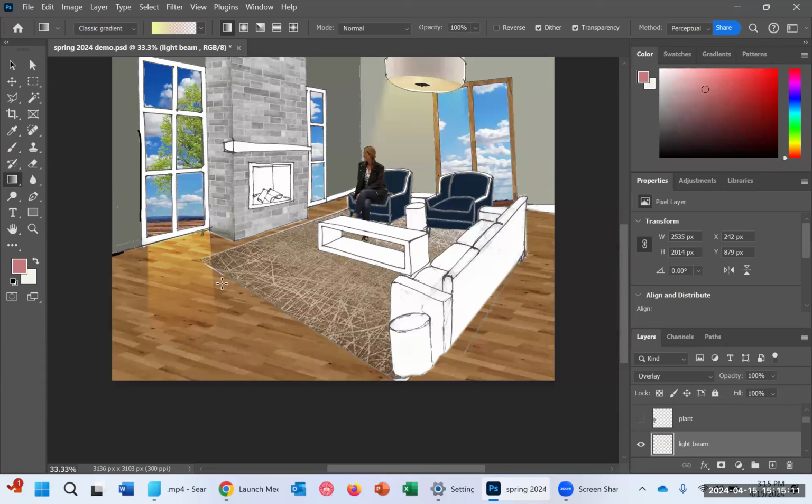This will show you, if you have a lot of windows, or something like that in any other project, you can use a similar technique to show the same thing for the light beam and the sunlight from the windows. Okay, you guys are good? Yes. So that was the sunlight.